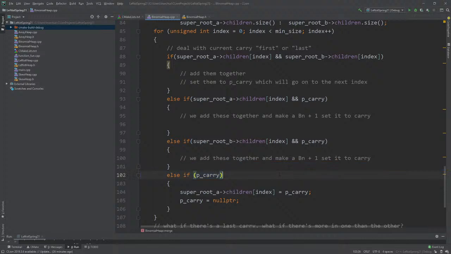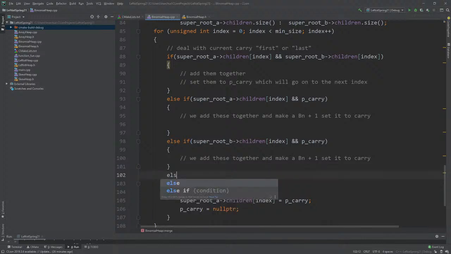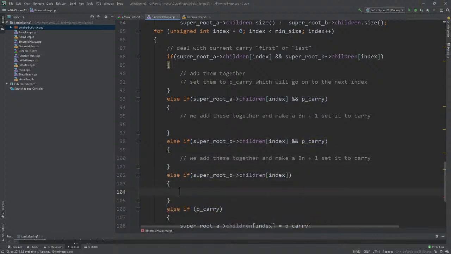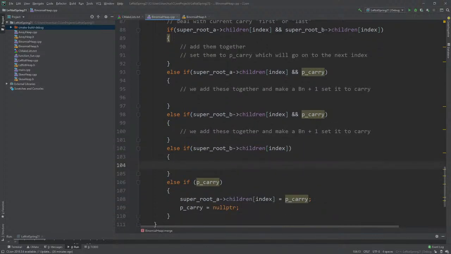And so here's the thing: if this one has it but we don't carry, then something happens. I think I missed a condition, else if. There we go. So there's another condition. So there's a lot of conditions here.